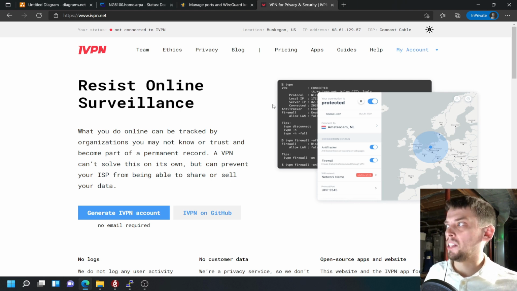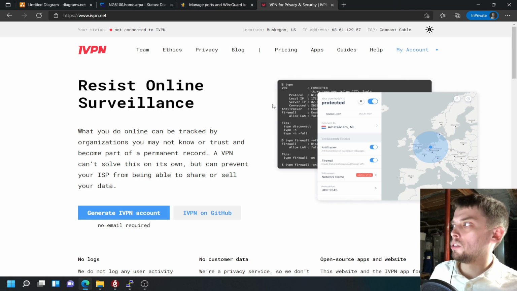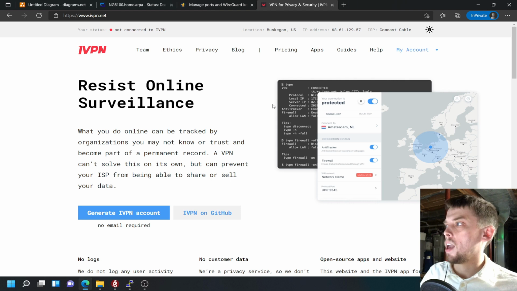I haven't really played with any other providers besides Mullvad and IVPN, but I'm guessing that other VPN providers are going to take an either-or approach if they're providing standard WireGuard configurations that you can download or configure. So just a little note there to keep an eye out for that. I think IVPN does it a little better in that they allow you to generate your private keys and transmit the public key to them. So just something to keep an eye out for.